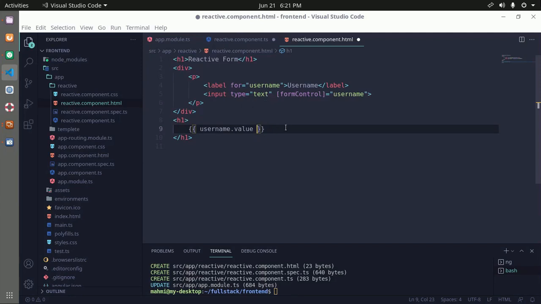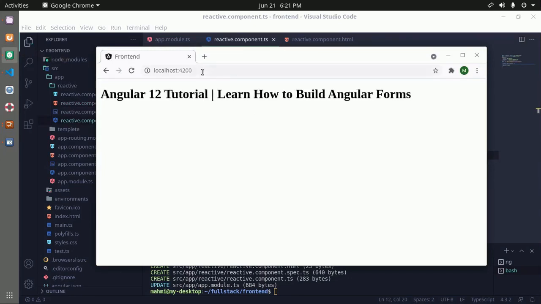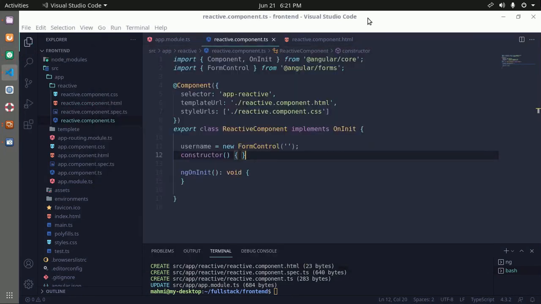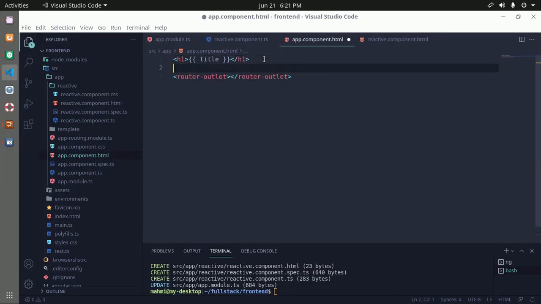Okay, now open a web browser. Now we have to add a router outlet and add app reactive.